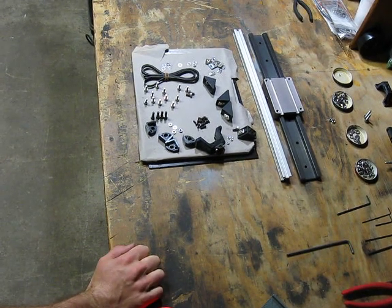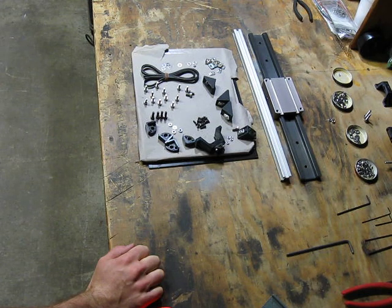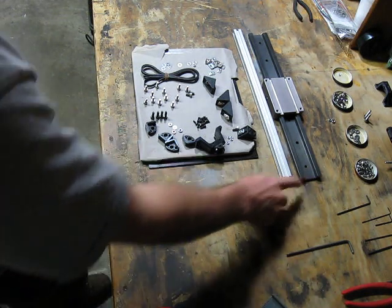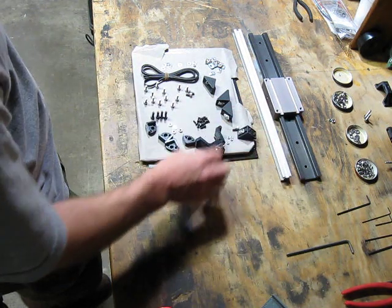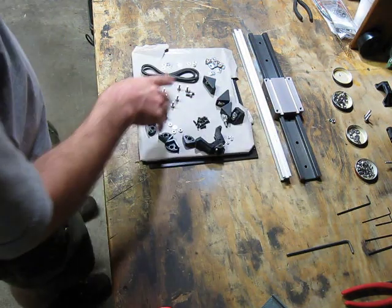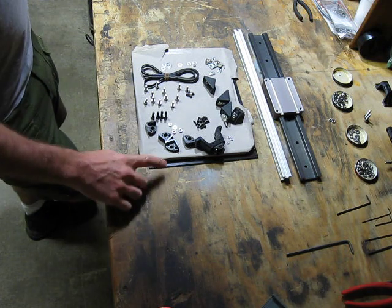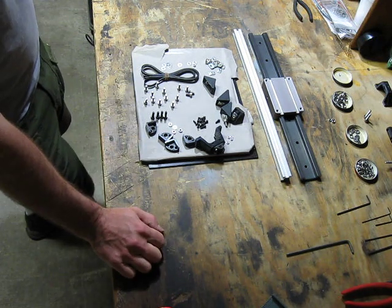This is pretty close to what the new y-axis kit looks like. This is just a prototype, but if you've got one, it should look pretty close to this. Got your rail, piece of extrusion, carriage, some angle brackets, nuts and bolts, a couple printed parts, and I've also got the sub-bed and the glass here.